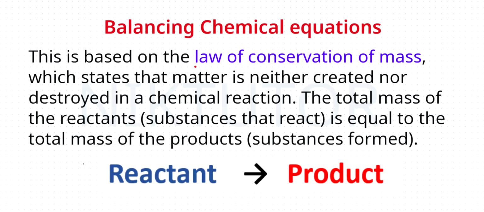and that is known as the products. Now, balancing chemical equations is based on the law of conservation of mass, and this law was given by Antoine Lavoisier. He's a Frenchman. This law states that matter is neither created nor destroyed in a chemical reaction. In other words, the total mass of the reactants should always be equal to the total mass of the products while balancing a chemical reaction.